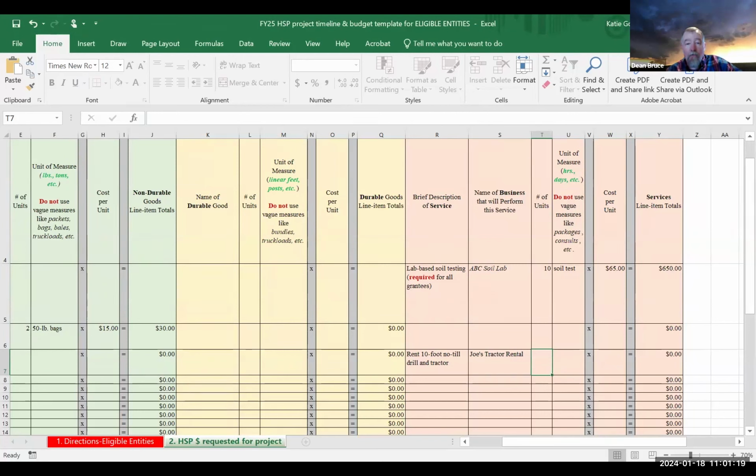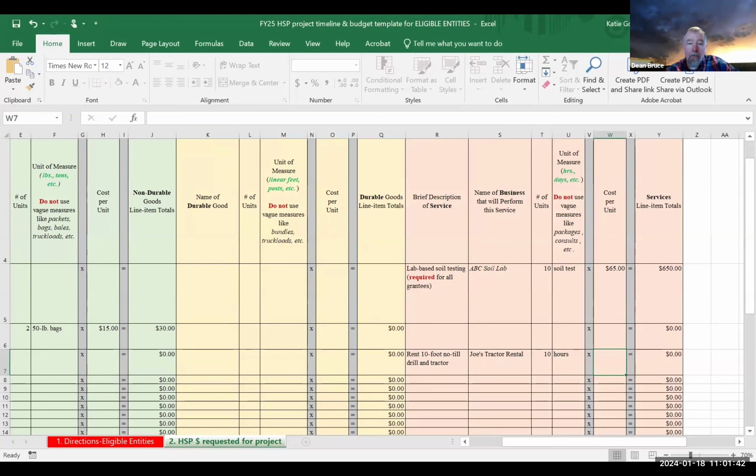And the number of units that you're going to use on this, we're going to define the units that we're going to rent that in, and that's typically going to be hours. Okay, and so we're going to rent both the no-till drill and the tractor for 10 hours.